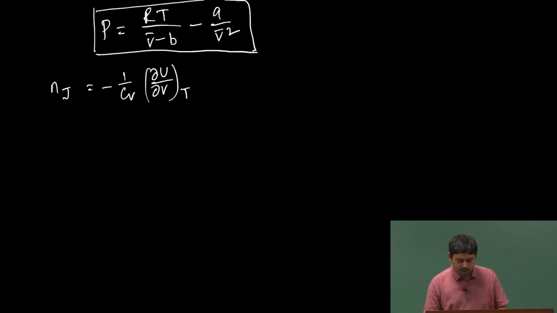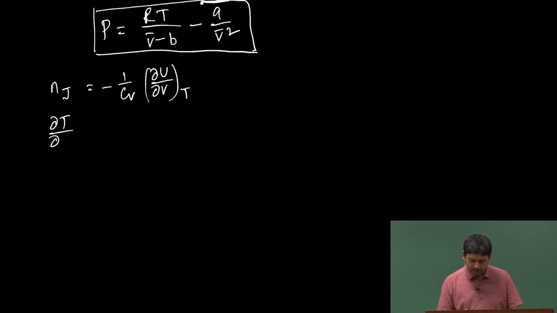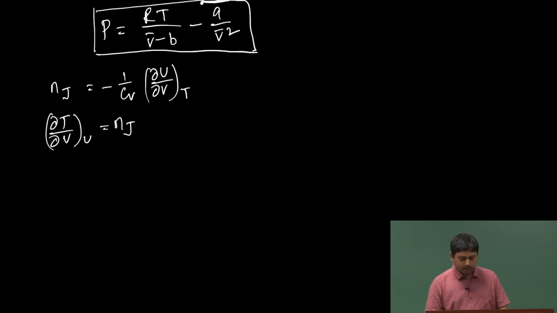How are we going to do that? Because the above equation does not give us any information about U. Any idea? Because if I have to use this, remember what the left hand side is. The left hand side is del T by del V at a constant U, that is equal to our Nj. So, this left hand side is also not possible to calculate, because how do we guarantee that U is going to be constant? And here also it is difficult because we do not have an expression for U, we only have an equation of state.